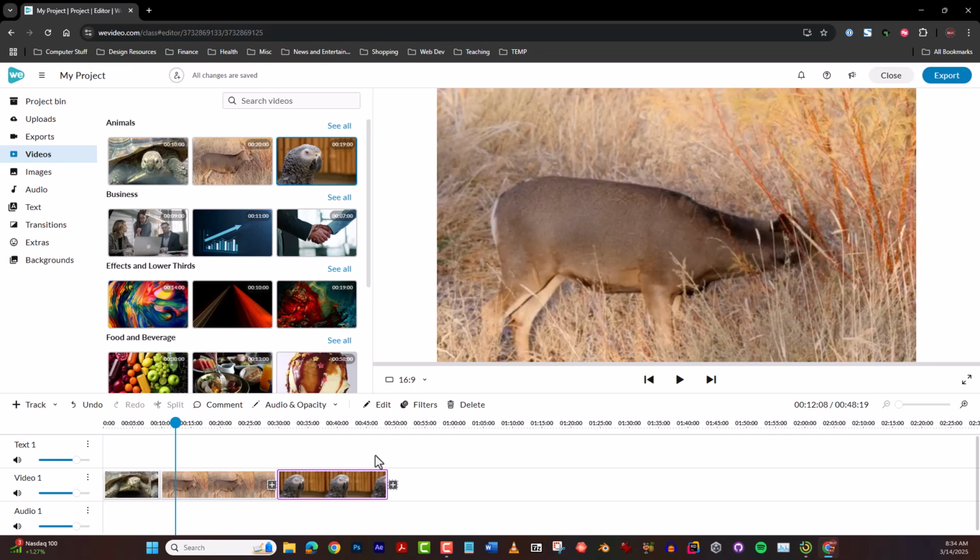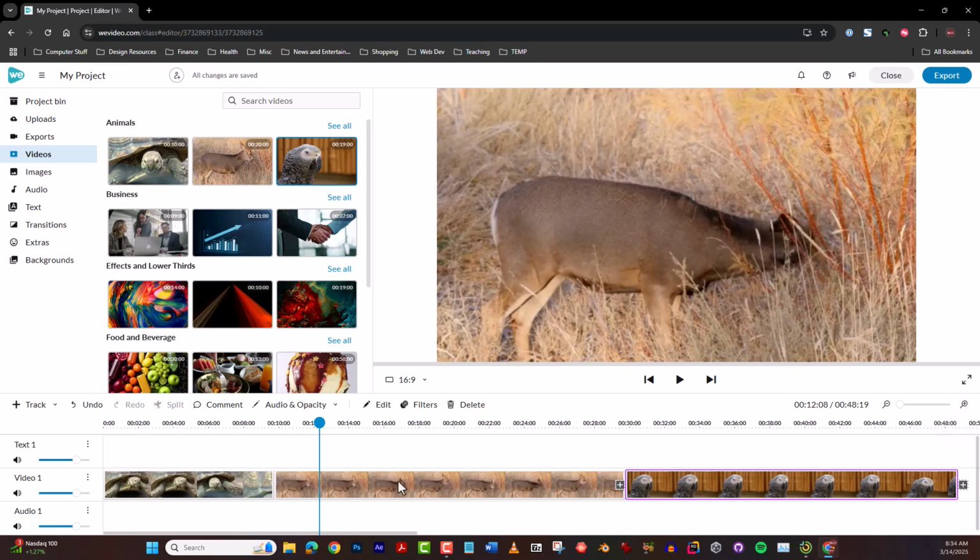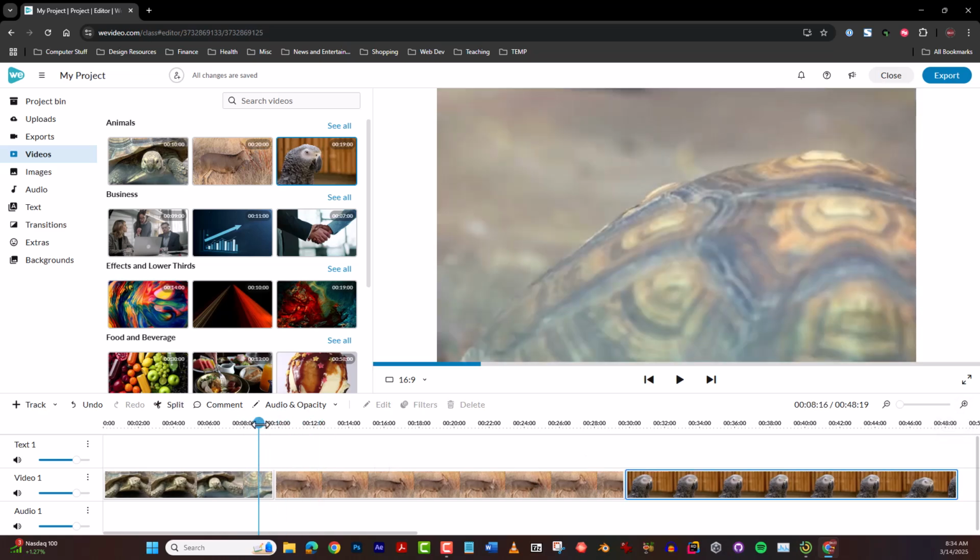Now, sometimes you want to trim a video. Usually it's stuff you want to take off of the beginning or the end, and so let's look at how you can do that. When you're working with videos in the timeline, it can be helpful to zoom in so you can control a little bit more with a little more detail. There's this little magnifying glass over here. If I click that, it's zooming in on the timeline. So I've got kind of more granular control over where I am.